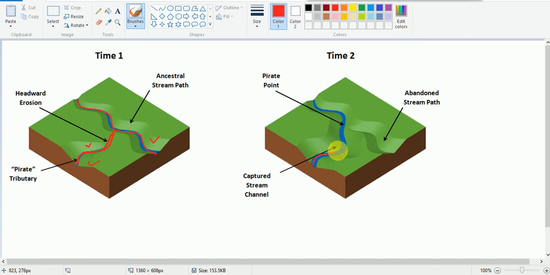So this river captures this river, and this area becomes an abandoned river bed, and all the water of this stream will be captured and pulled towards this river. This phenomenon is known as river capture. The point where this river captures the other river is known as the elbow of capture. This is what I call the elbow. It is called the elbow of capture because at this point this river captures the waters of this river. This is what we call river capture or river piracy.